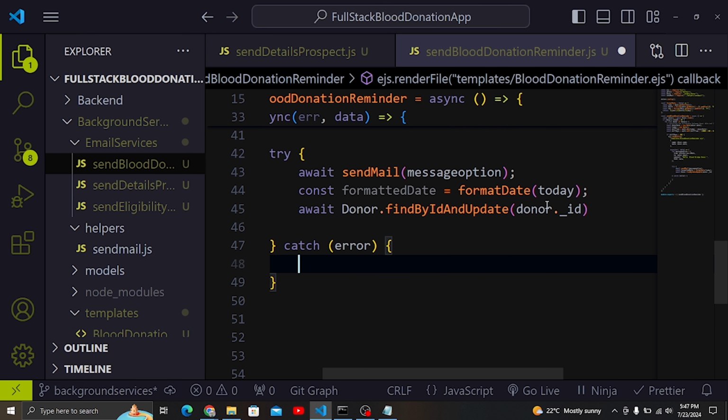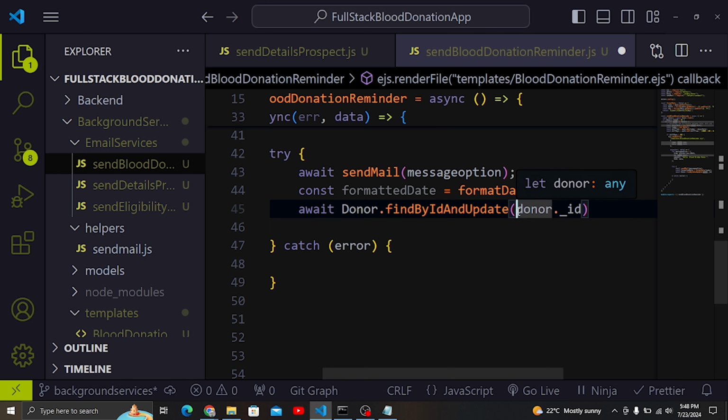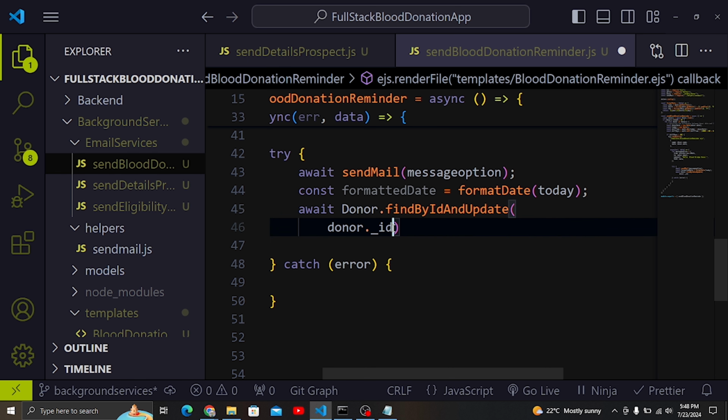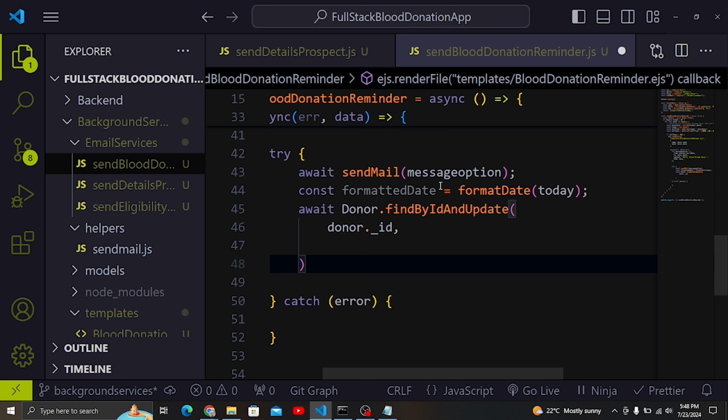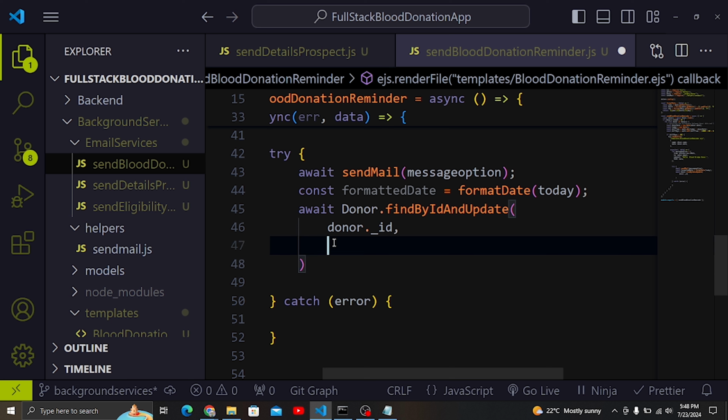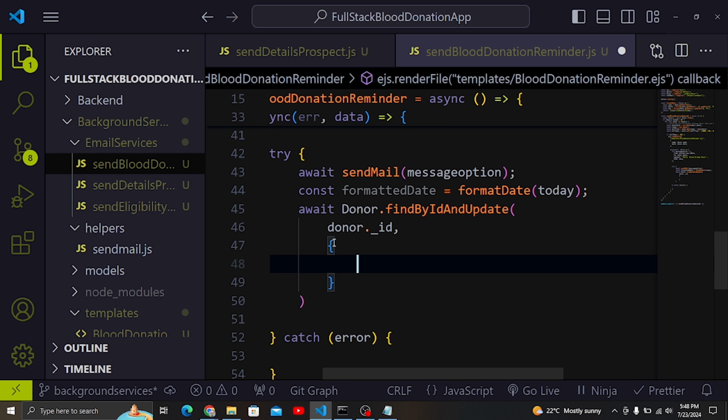So here you can see that I'm going to format this a little bit. Inside here, we are also going to set whatever we want. So I'm going to have a set here, and inside it we set the date.